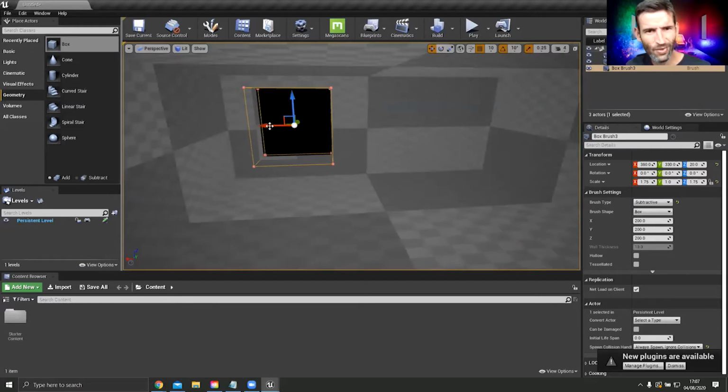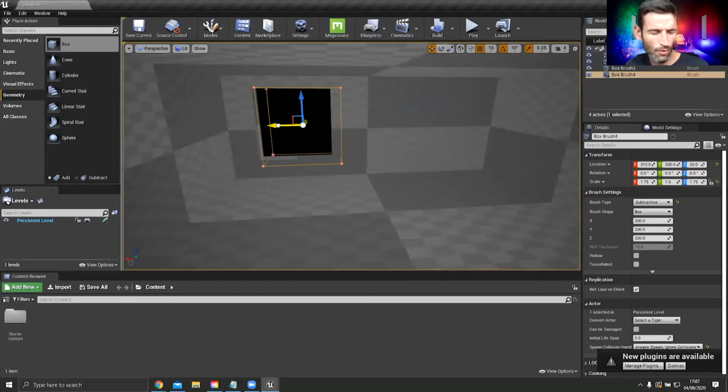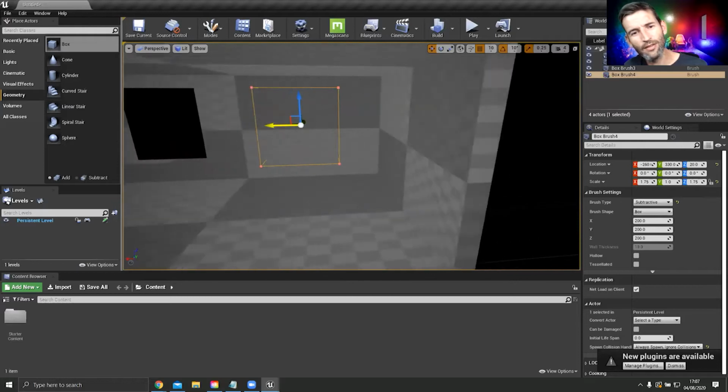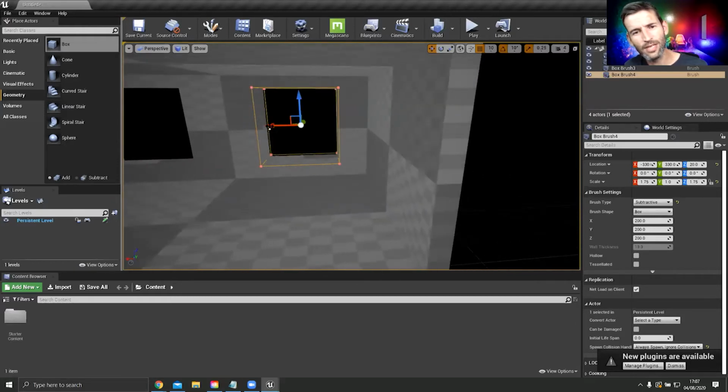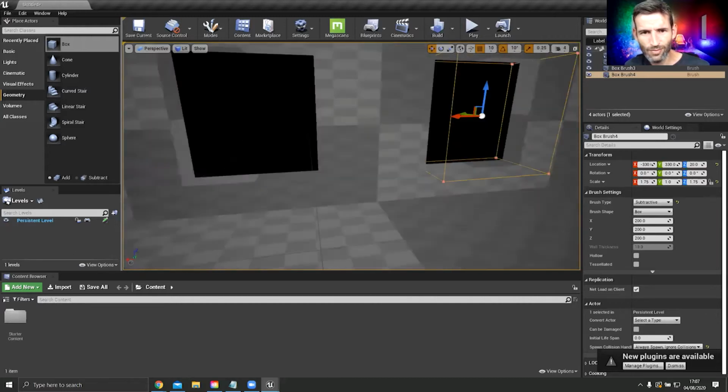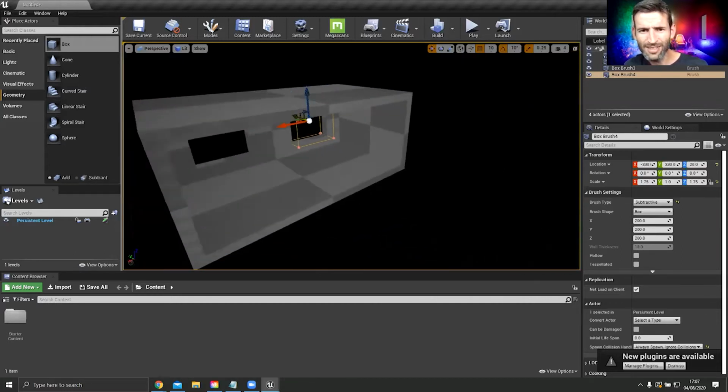I'll hold down Alt and move, and if I hold down Alt and Shift at the same time, it'll move the camera and duplicate the object at the same time. So that's quite a nice way to navigate around. Cool, so now we have a room with 2 windows.